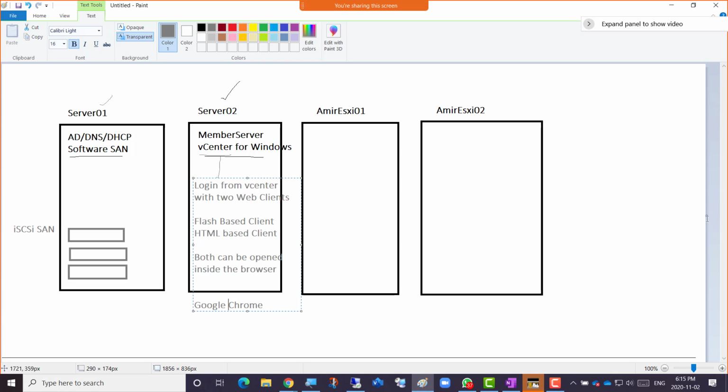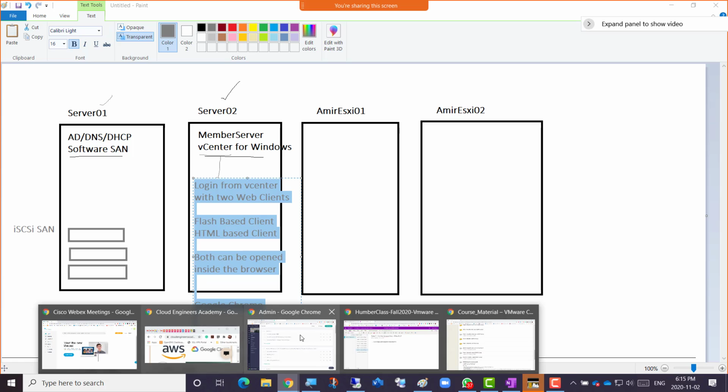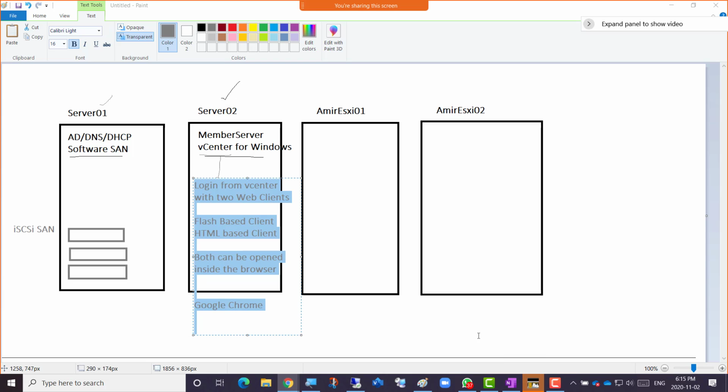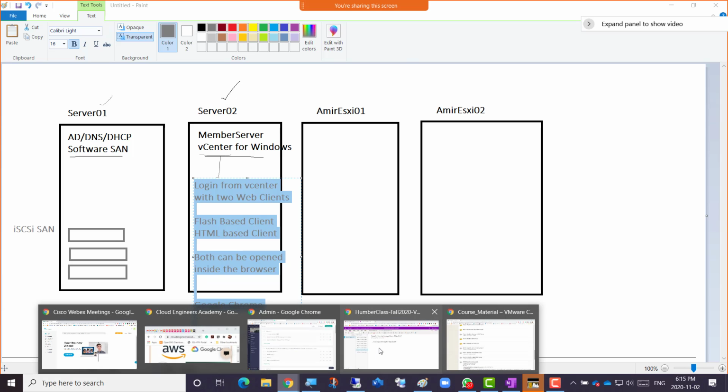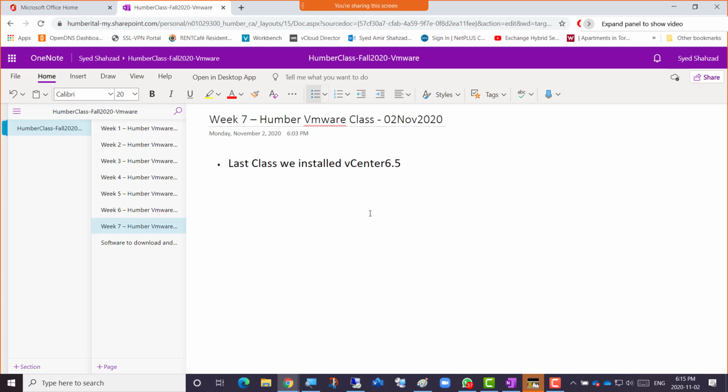Okay, so let's go ahead and first of all try to log in to vCenter in 2 ways, and there's a URL for both types. What is the URL for the Flash based client, and what is the URL for the HTML based client? I'm going to try to write that here.